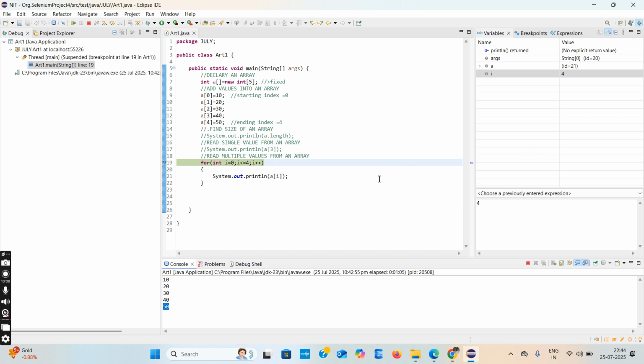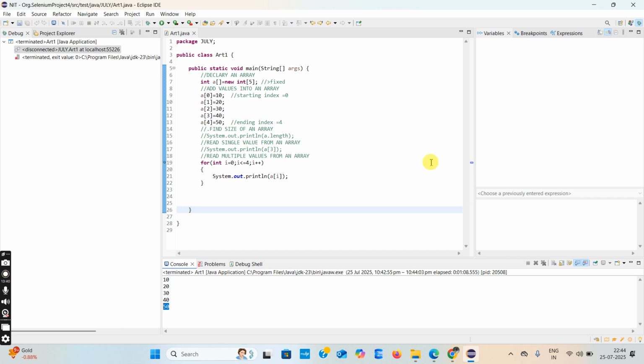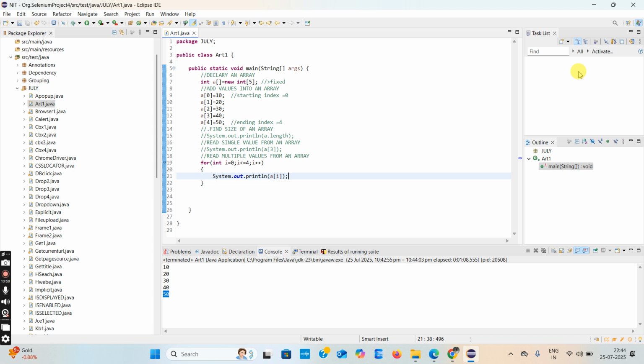Next after that, again you press F6. Okay, next again you can press F6. Why? It is terminated. So all 5 values are done here, and after that there is no value. That's why it is terminated. Now right click on this, and I can click close. So debugging will be closed here.